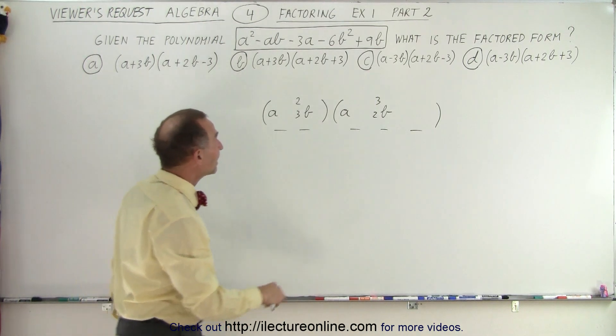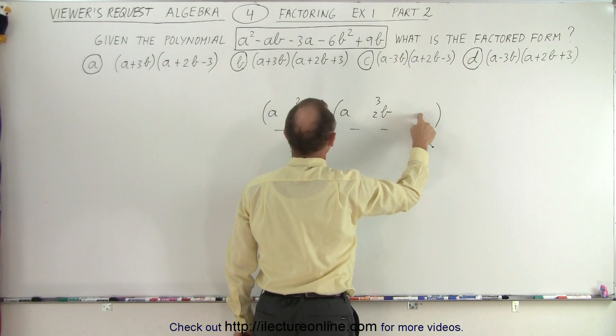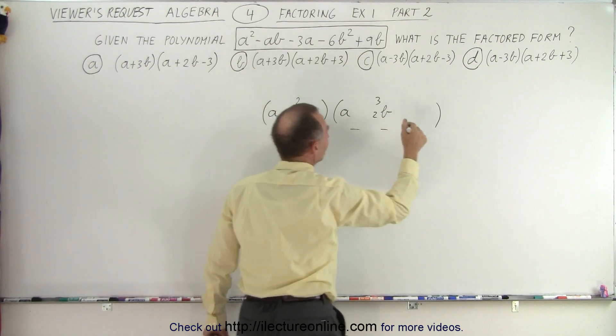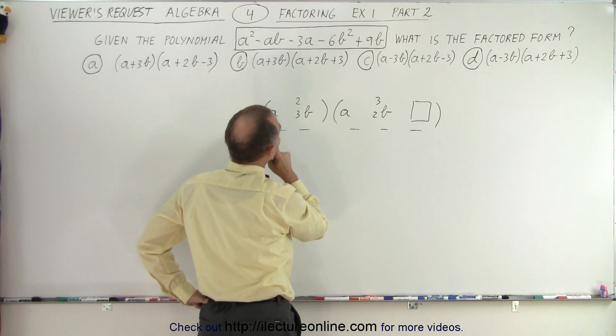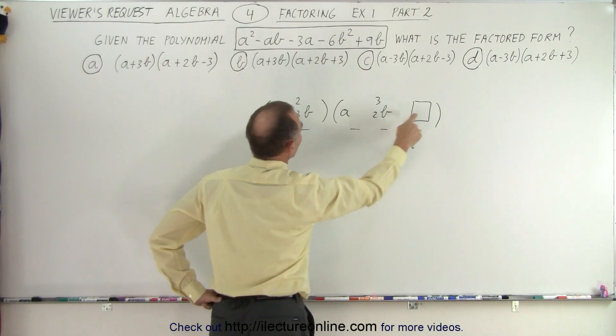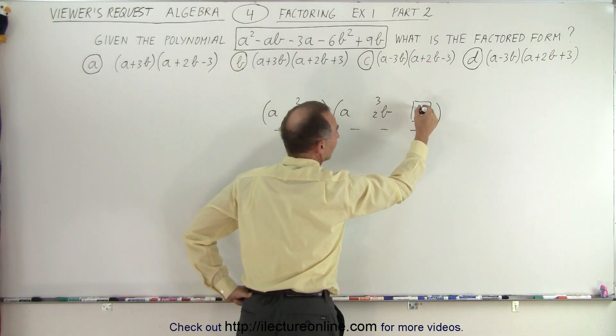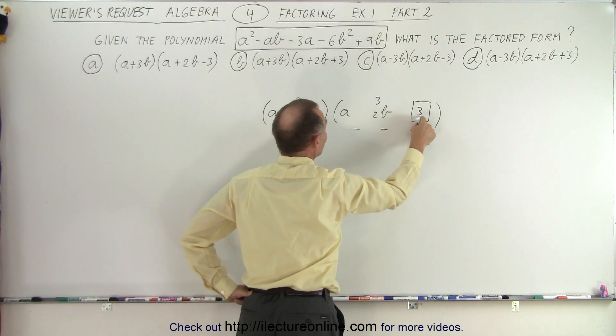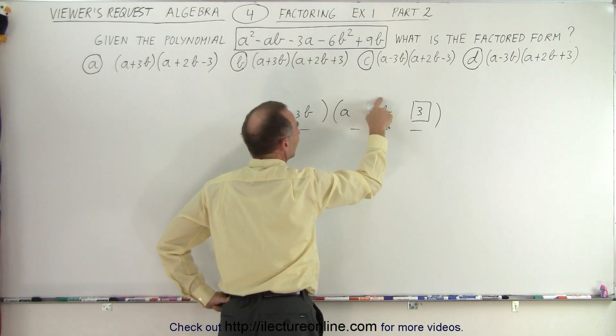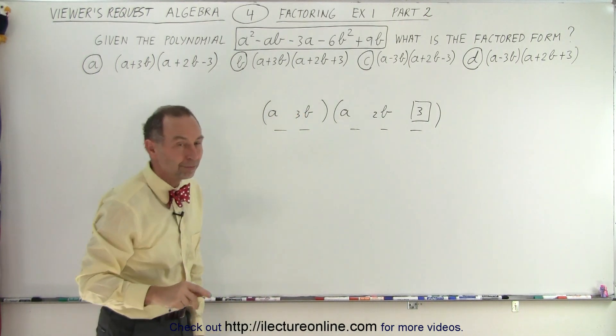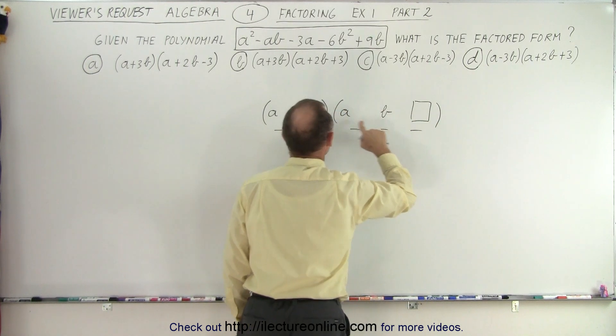Then I look at the final term, nine b, which means I need a constant here in such a way that when I multiply times this, I get a nine b. So I need some sort of constant here, and notice I also, when I multiply it times the a, I need a three a. That means I'm going to need a three there, and now I need a nine b. That means three times this will give me a nine. That means I need a three there, which means I'm going to end up with a two over there. So, did we follow that? Let's try that again. We're going to get rid of this. We'll go through it one more time.